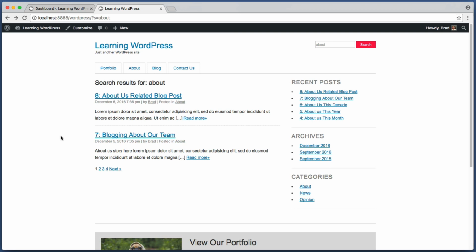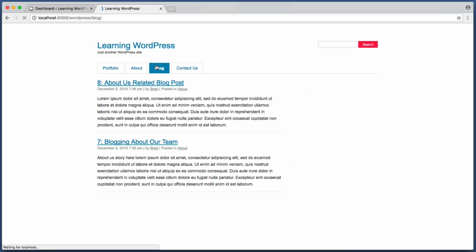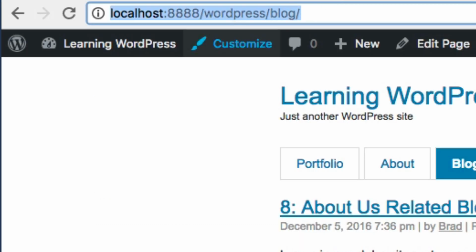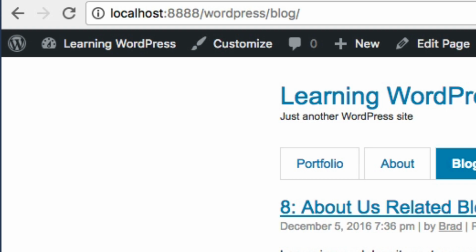And the takeaway point here is that when you're dealing with a page where the URL defines which content should be queried, in situations like that, adding pagination is a piece of cake. What do I mean by that? Well, if I click on the blog link, on this page, I don't need to write PHP to tell WordPress what to query. Just based on the URL alone, it knows to query the most recent posts.